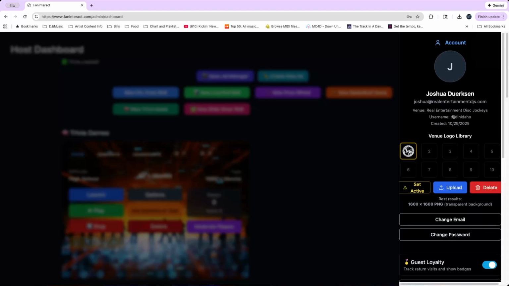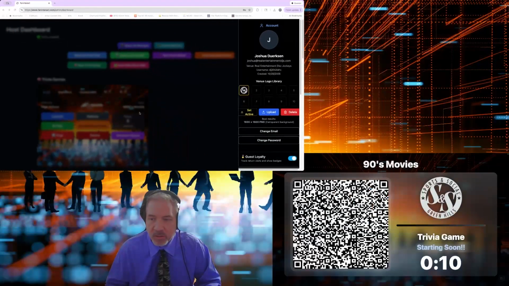And right now I just have Green Hills Sports and Social, but you could add a bride and groom's monogram, and that will change on the launched wall here. You can see where the Sports and Social Green Hills is at. You can see that will change to whatever you want to put.